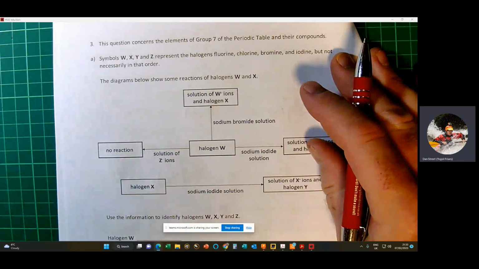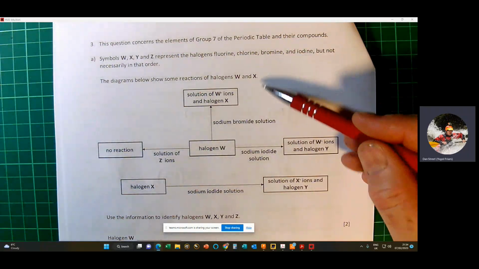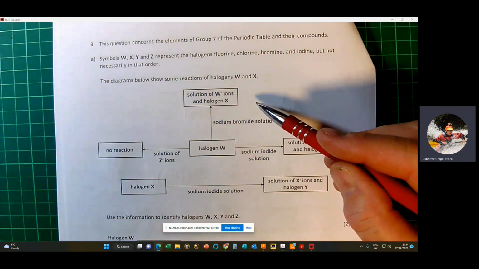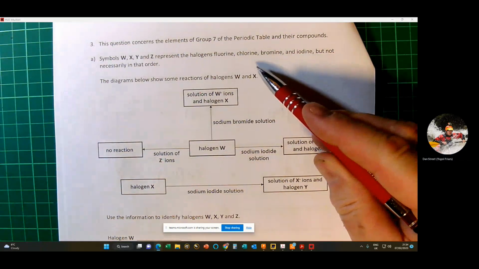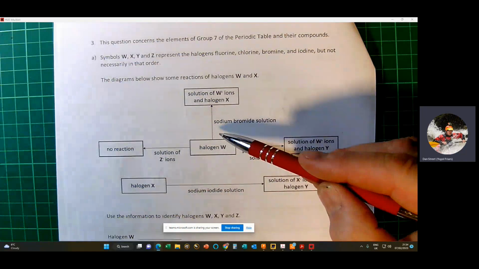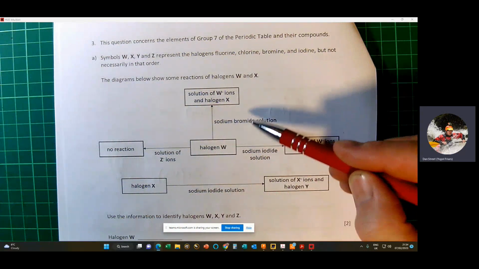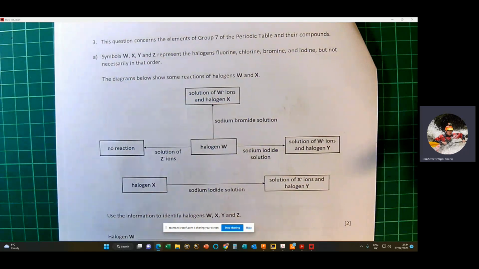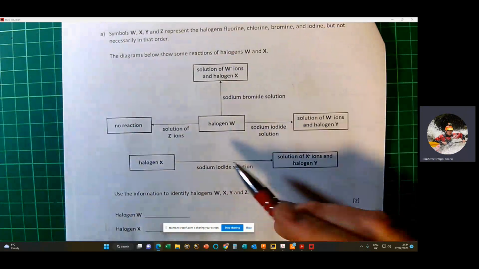So you need to understand in this instance that the elements at the top of group 7, so fluorine, chlorine, are more reactive than the ones towards the bottom of the group. And if the halogen itself is a molecule, so chlorine, bromine, iodine, and if it is put into a solution of a less reactive halide, okay, so this is where the halogen forms part of a compound, then the more reactive halogen will displace that halide, becoming a halide itself and displacing the other halogen. So if we have a look at this one, we'll start in the middle.